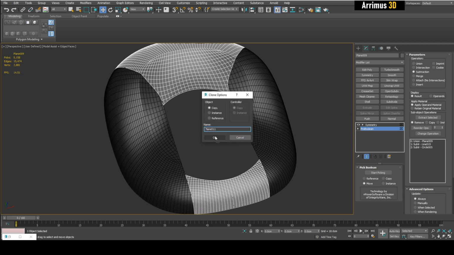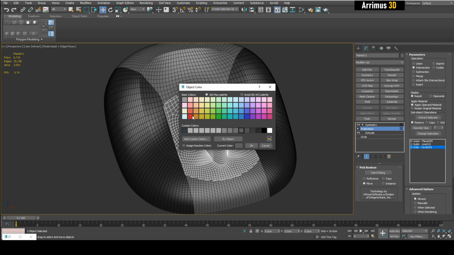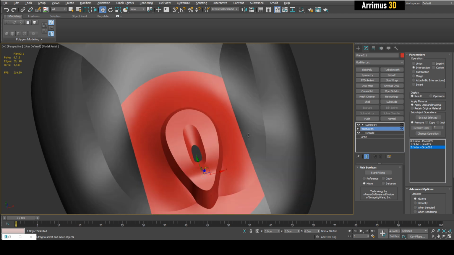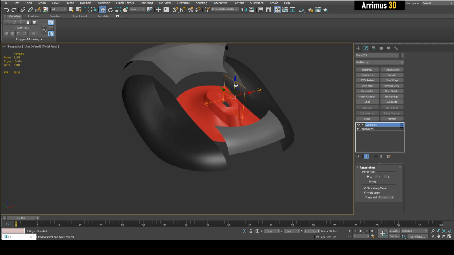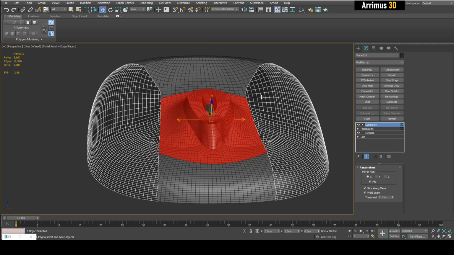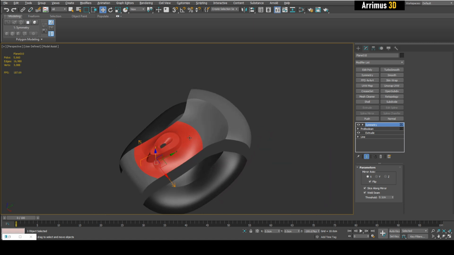Once again, Control V, and we're going to switch this to an intersection. All right, let's give this a third color. Let's give this a nice red. All right, so you can see how we're just going to take this mesh apart. We can then, for example, animate different parts rising or falling. So let's set up some sort of animations here.